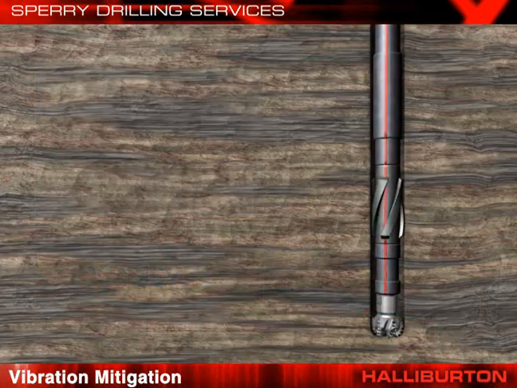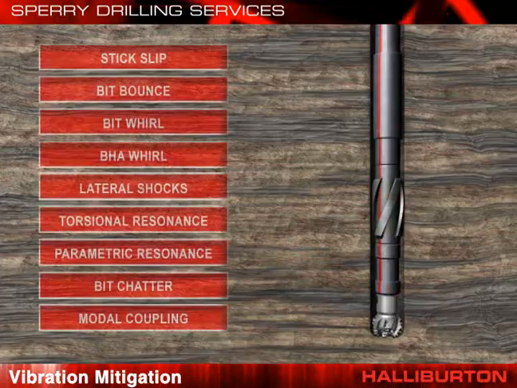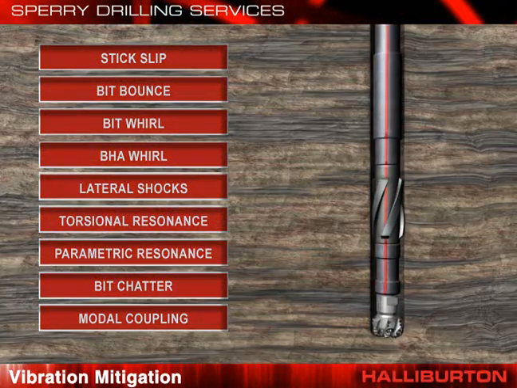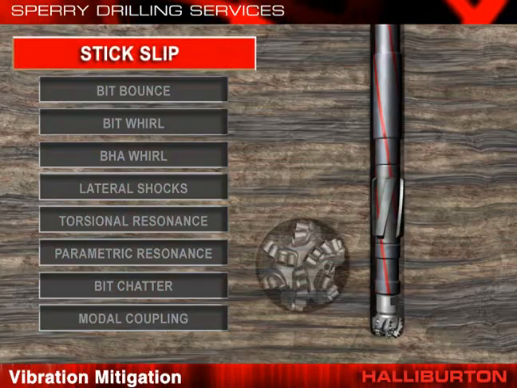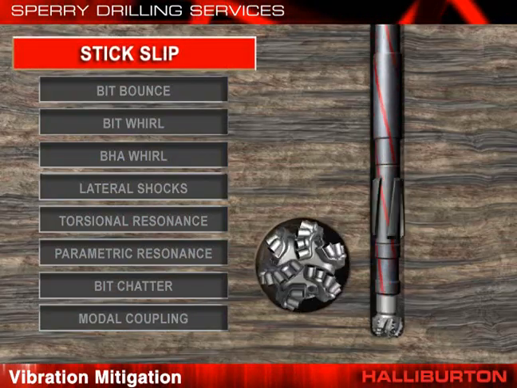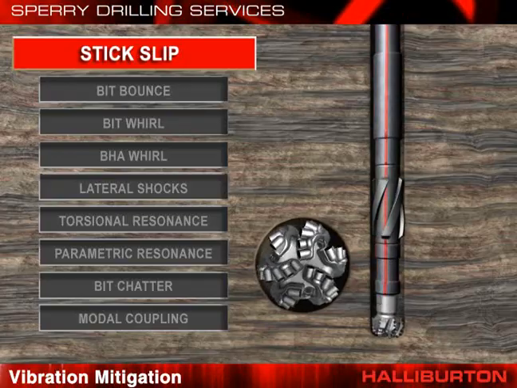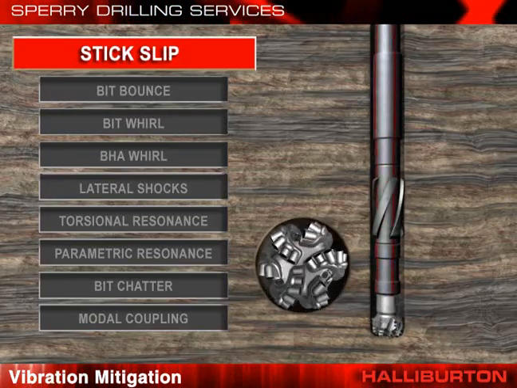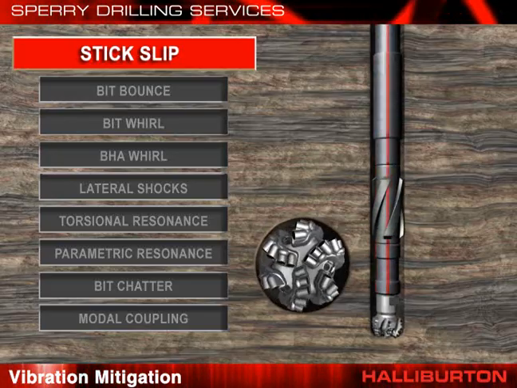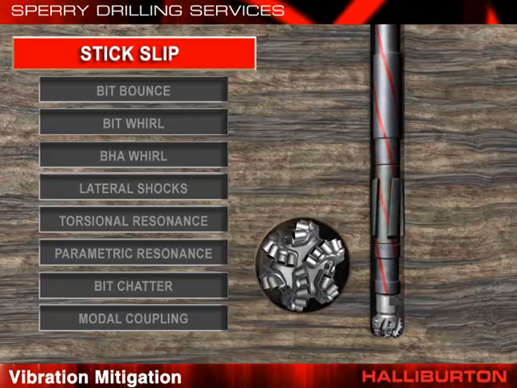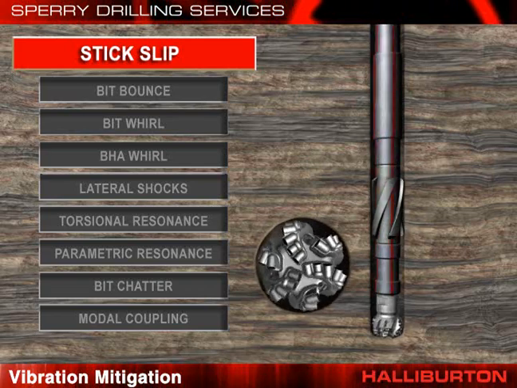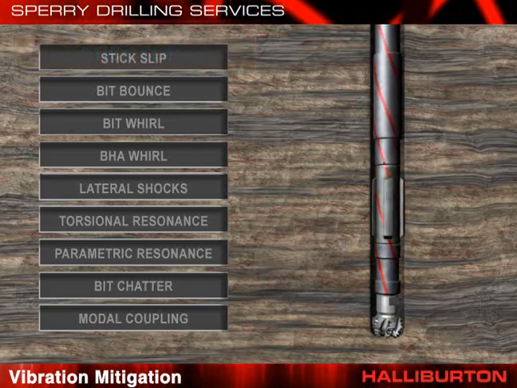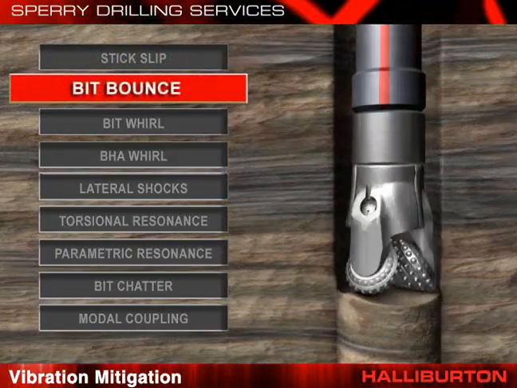So that's how the drill string reacts if it runs into any of the 9 different kinds of trouble we call vibration mechanisms. The first one, called stick slip, is irregular drill string rotation. The vibration mode is torsional, as the bit stops rotating momentarily at regular intervals, causing the string to periodically torque up and then spin free at 2 to 15 times the average surface RPM, causing severe damage to the bit and BHA. The second mechanism is called bit bounce.